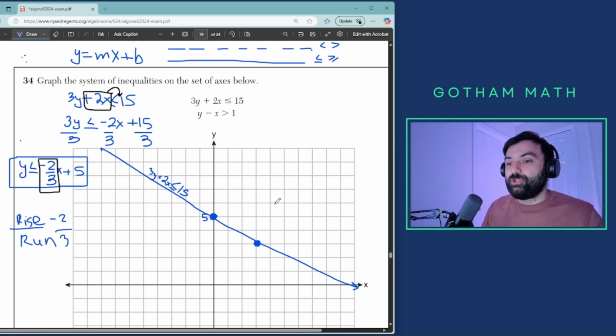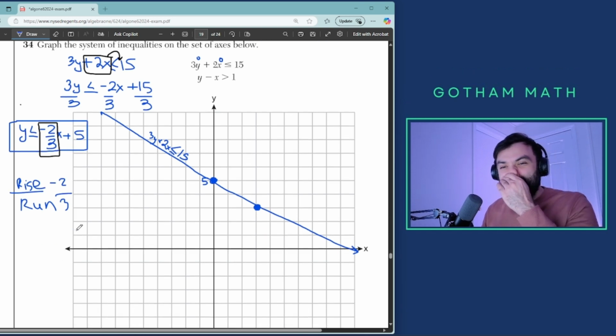So how do you shade, where do you shade, and what is that? Basically there's shading going on either above your line or below the line that you just created. How do you decide, above or below? I have my own trick to do that. I substitute y and x in the original inequality with zeros, putting 0 here, and just rewrite it with the result of what would happen if I put 0 and 0.